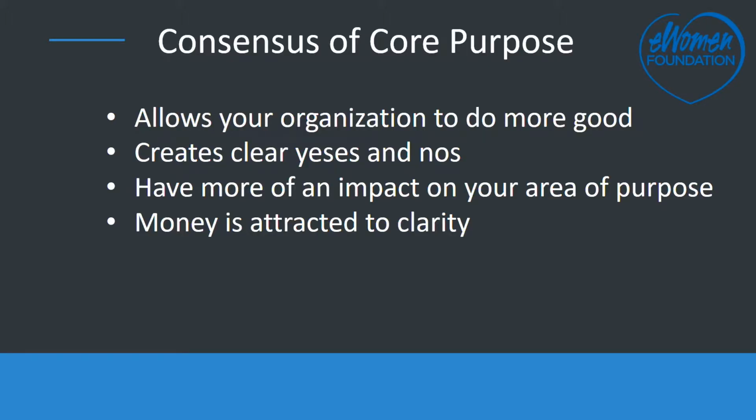One of the most powerful things it does when it comes to budgets and the money is it creates clear yeses and clear nos. This does a couple of things for your organization. One, it makes it easy to say yes. If something is in alignment with your core purpose, that money is there and you go for it. If it's not in alignment, it makes it an easy no, right? If it doesn't serve that core purpose.